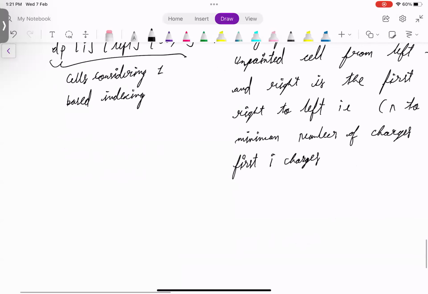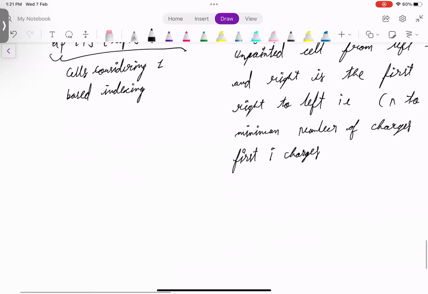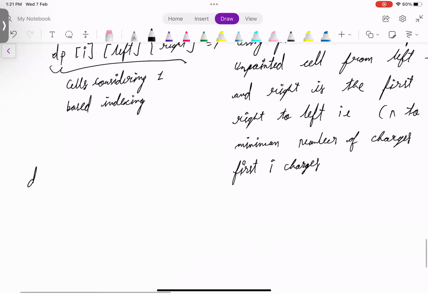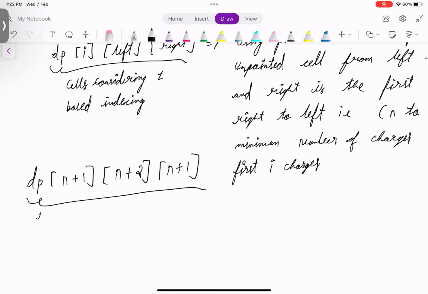So if we look at our DP space, let us consider the DP space as dp of n plus 1, as we are considering one based indexing, and the number of left points as n plus 2, and right as n plus 1. Why did we take this as n plus 2?